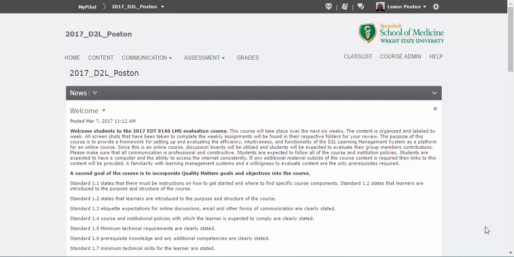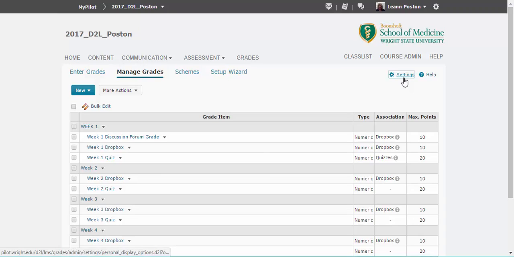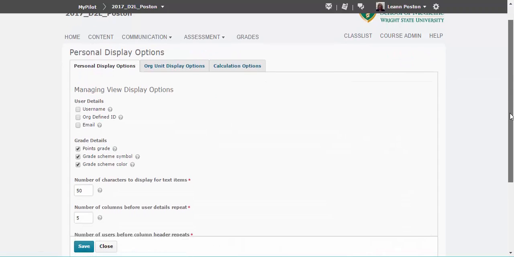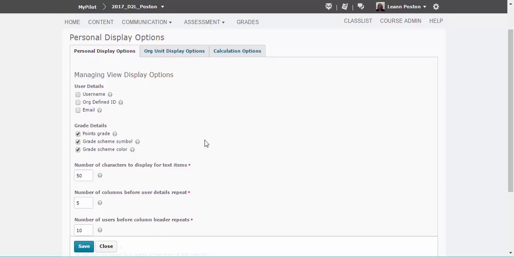So the first thing we want to do is set up our gradebook, and you'll click on grades to do that. And after you click on grades, you're going to go over here to settings, and you'll see that there are 3 tabs. The first one we're going to take a look at is the personal display option, which is this one right here.